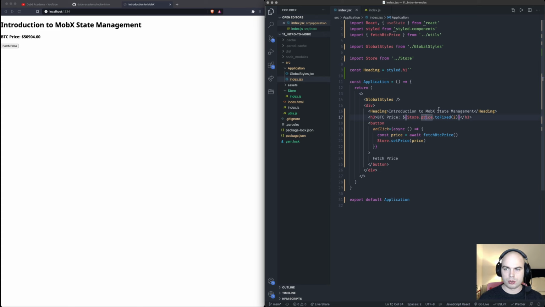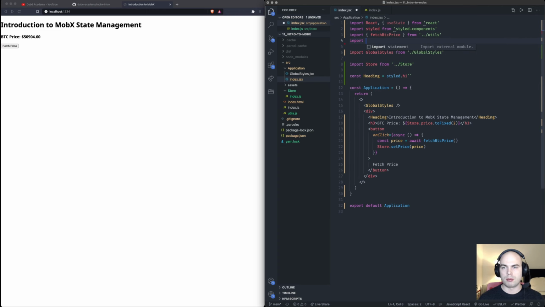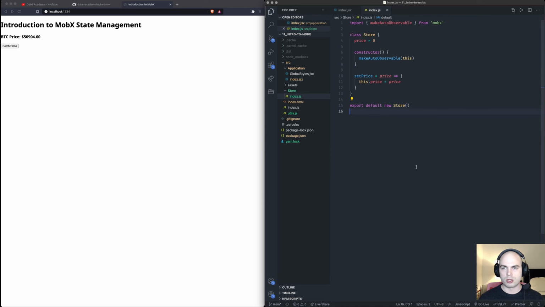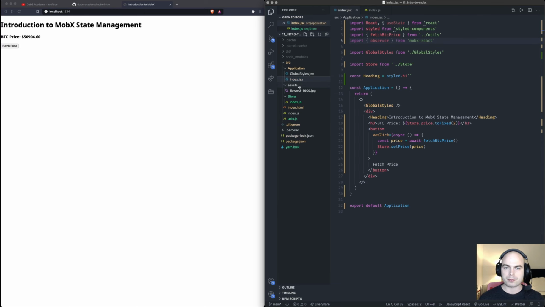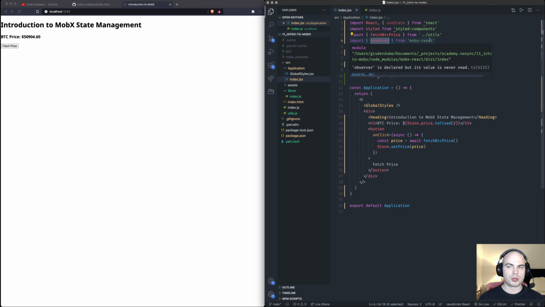There is one more thing that we need to do, which is we need to tell React somehow that this is using observables, right? And this is the crux of MobX. Basically, you have to build a store, and then you also have to connect your component. And how you do that is with import observer from mobx-react. Note this time it's mobx-react because this is React specific. This one is just MobX in general, so this has nothing to do with React. As I said, you could use that with a different framework. But here we're using React. We have React components, so that's why we're importing observer from mobx-react.